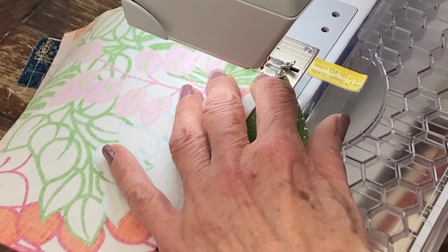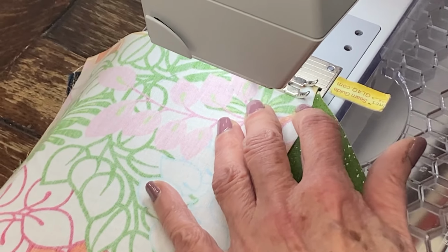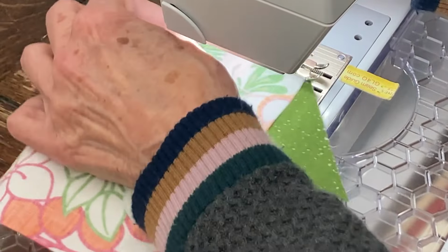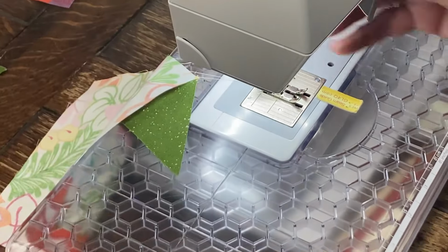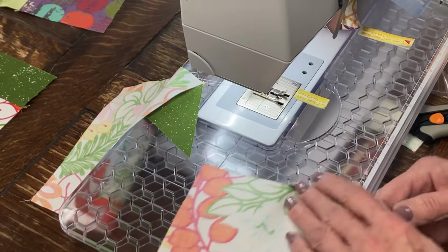So I'm going to go and then hit there, and then it goes back. And I'm just back tacking a little, okay? And then I pull it out a little bit, and I'm going to do one more, same step at the same time. So here would be my next one.